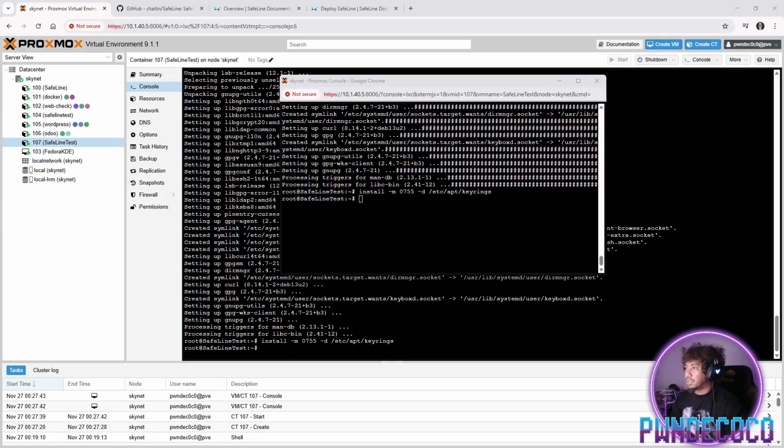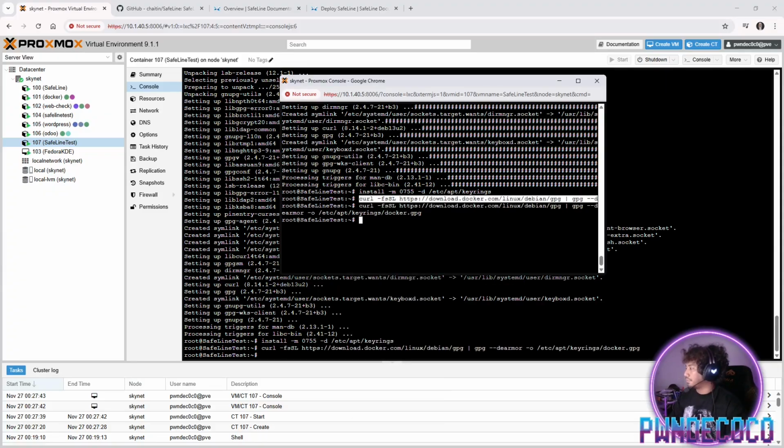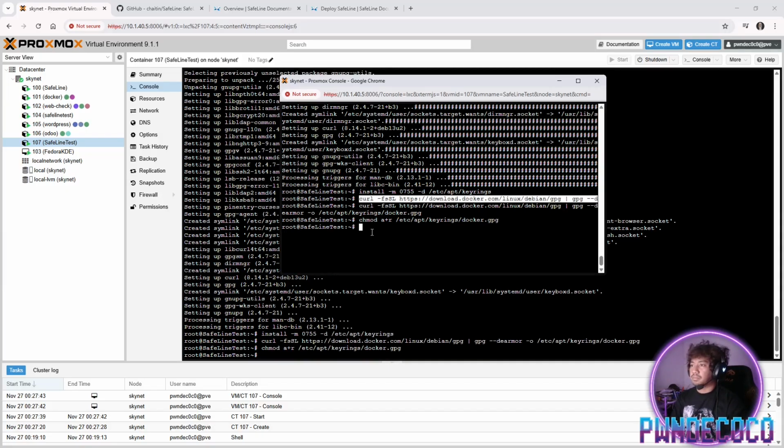Then after that, we will get the Docker's GPG key, and update its permissions. Right.